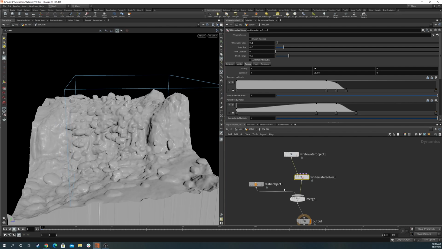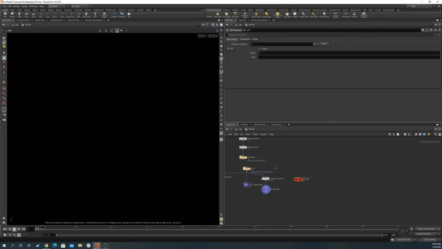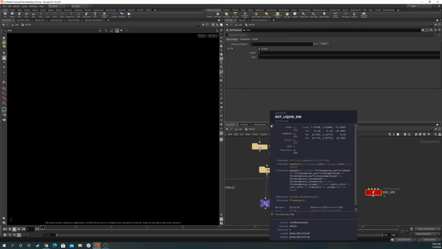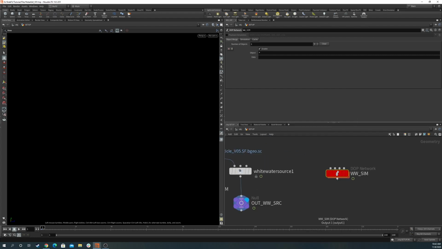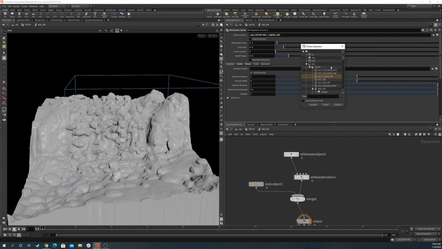And let's bring our source in here. For this volume source is our SDF field. So out liquid sim. This one, surface field. And emission source is our Whitewater source.